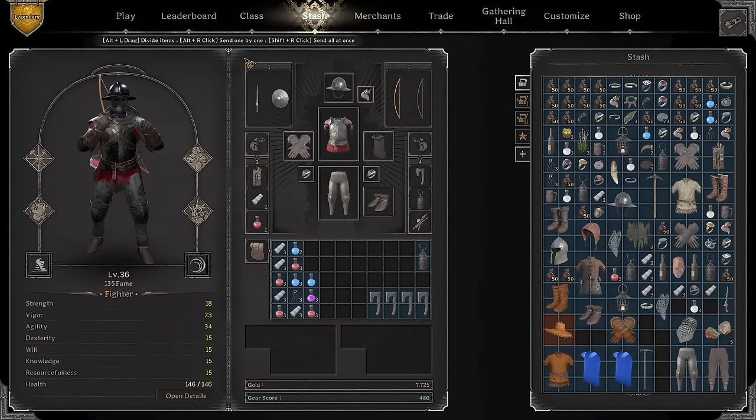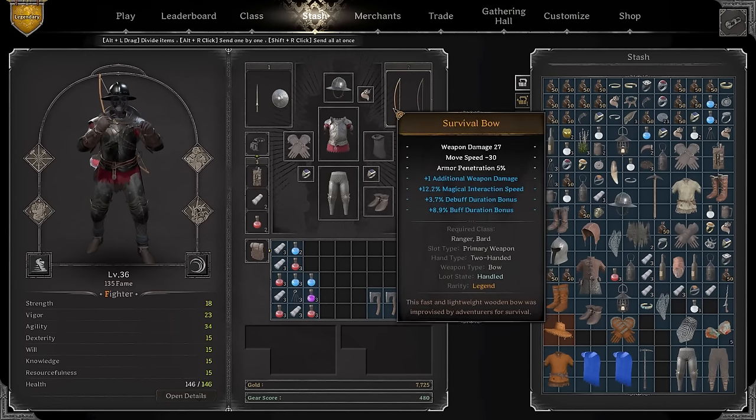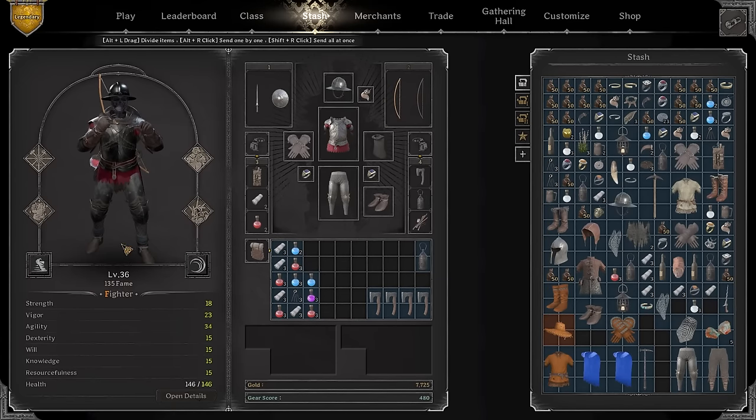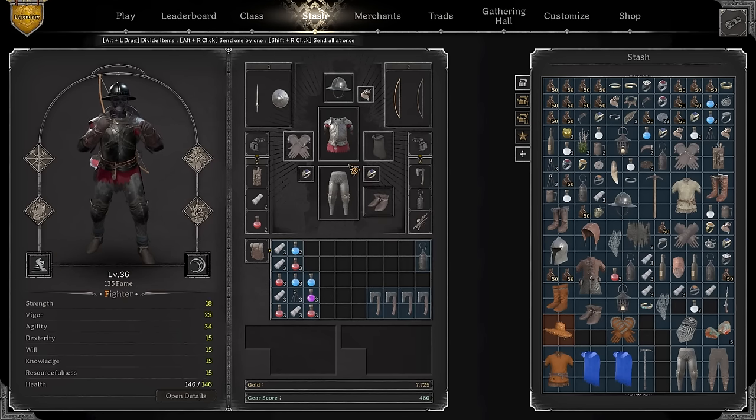All right, and survival bow. Yeah, survival bow is just really good. It's a kiting meta weapon, and I'm going to try and target practice with survival bow a little more. I'm currently level 36, so I don't really get to play a fighter that much, but I genuinely feel like this class in particular with this build is arguably one of the strongest classes in the game.